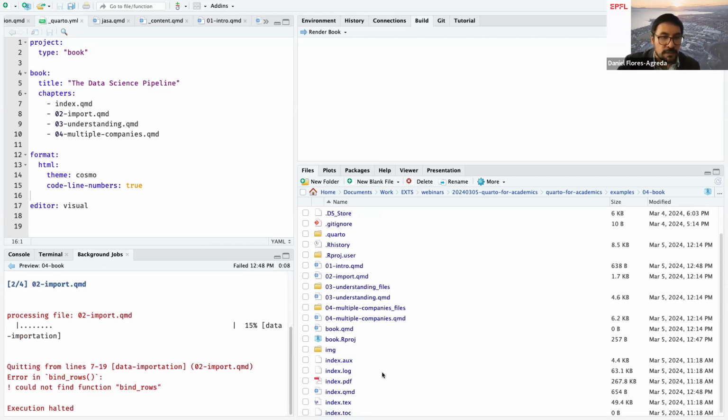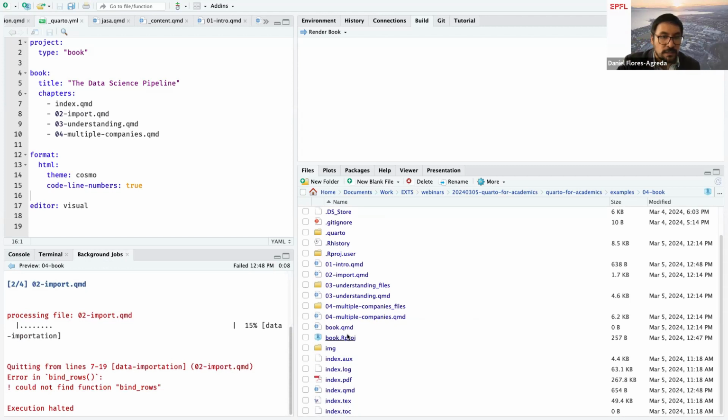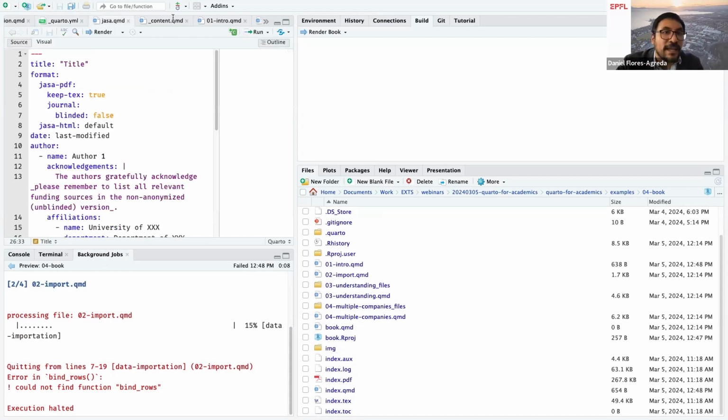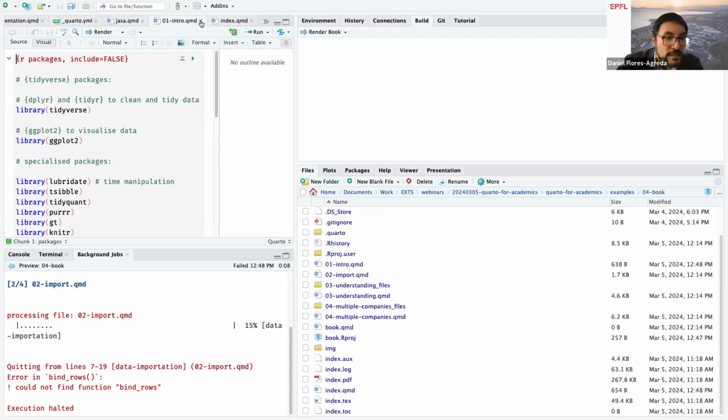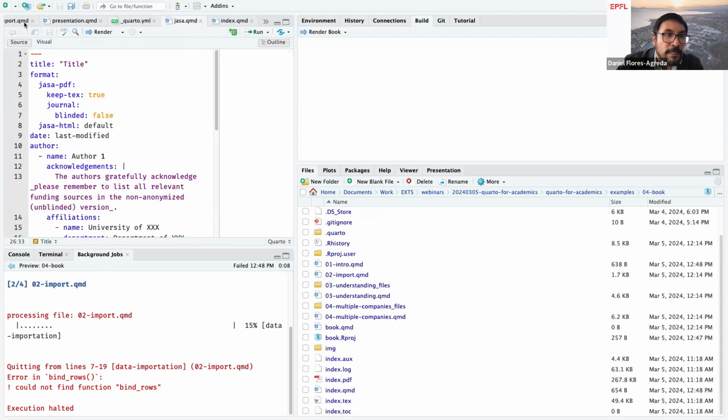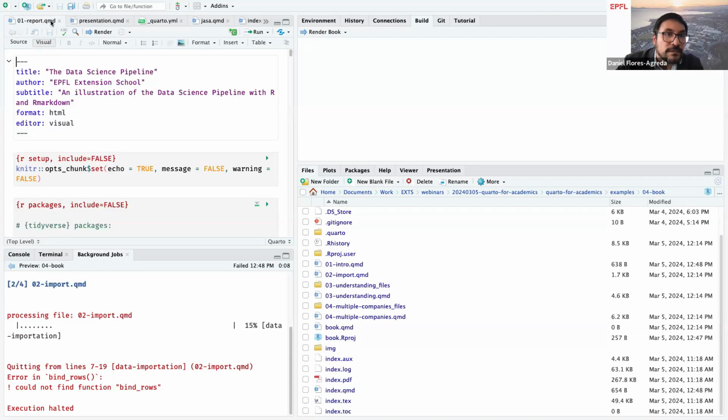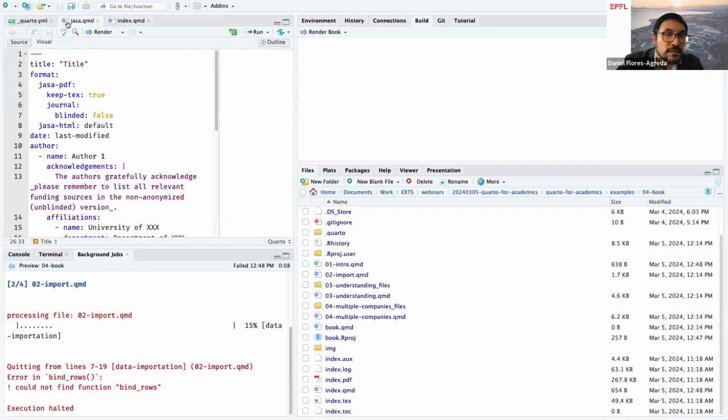Doesn't work necessarily. Didn't work. Why is that? Yeah, it wasn't that. Perhaps I didn't do it as self-contained as I wanted. It's on the import QMD. Just a second.